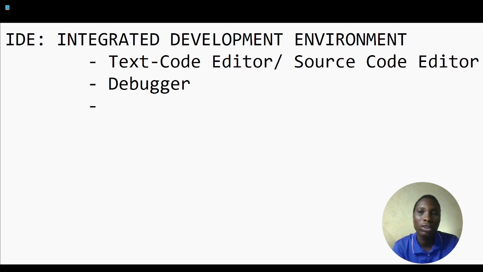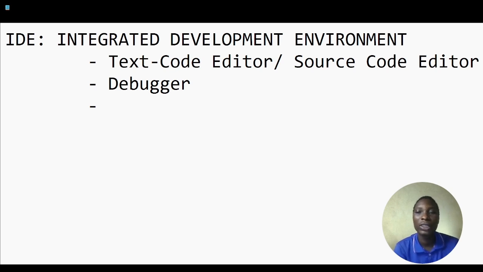Please do not take any of these words as big words. Built-in automation tools are tools that just help make your work easy. There are some things that you don't need to do by yourself. It's just there on its own, and it helps you do things easier. We're not actually going to be talking about that.